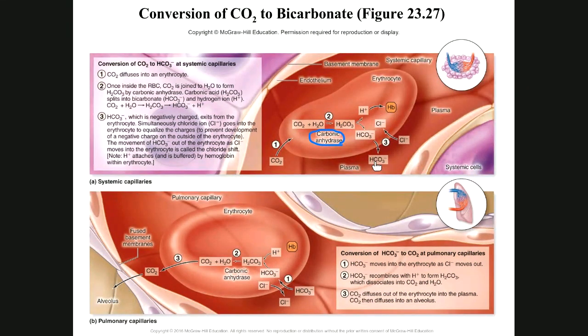And the bicarbonate can go out of our red blood cell and come to our blood plasma. Due to the homeostasis of charges in our blood, when one negative ion goes out of the red blood cell, one negative ion should come inside. So when the bicarbonate comes out, the chloride ion goes back into our erythrocyte. So you see how carbon dioxide can be carried in our blood plasma. It can be carried as the bicarbonate ion. And the hydrogen ion, which is created here, can attach to hemoglobin and be carried by our hemoglobin.